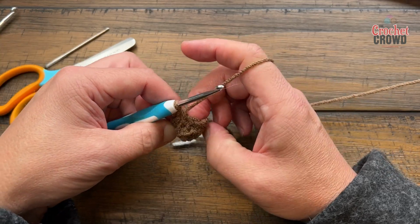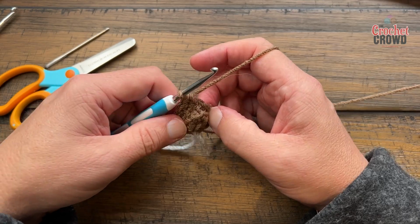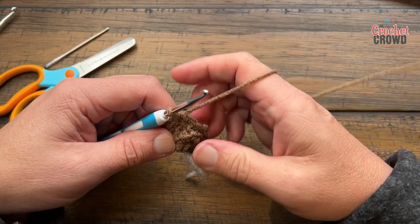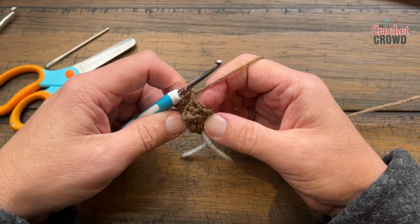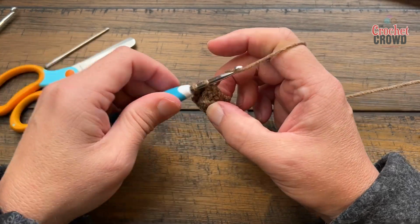So this is round number 3. When you pass this stitch marker again, that's a round complete, and you can go as big or as small as you want to go with your pumpkin hat. So please do this up to round number 8, and I'll be right back in a moment.